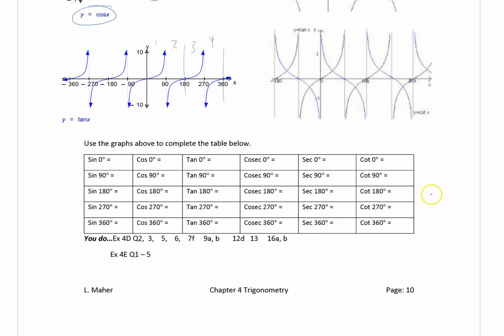I'd also get you to fill this out. My video is running out of time, so I won't have time to do that. But please use the graphs to read off these values. And I'm going to actually get you to do exercise 4C. Definitely some questions out of that. Could I get you to do in exercise 4C questions 1, 2, 3, 4, 5, and 6? And also 8, and then go on to 4D and 4E as is given there.